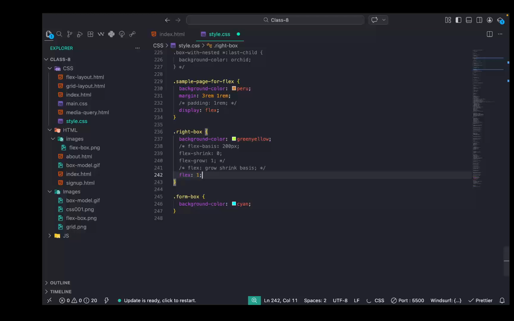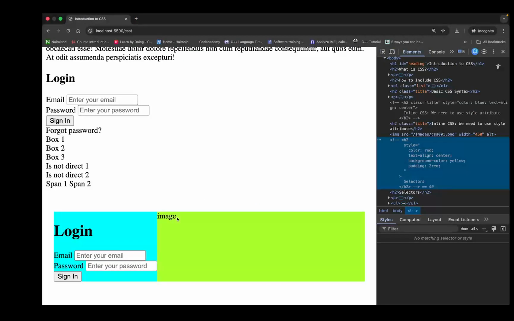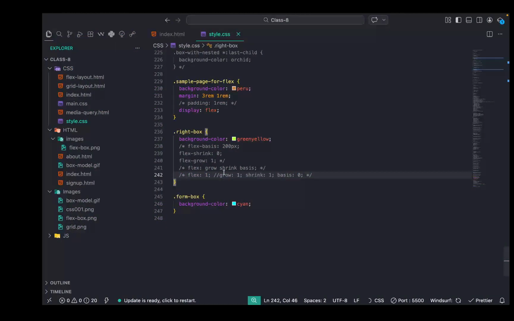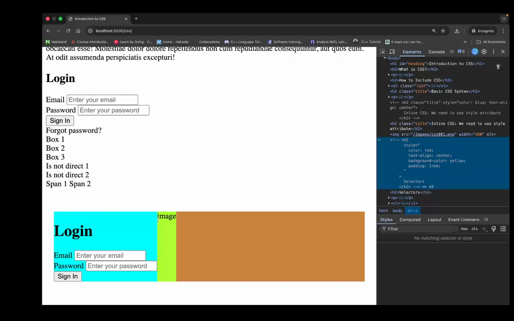For example, if I use flex 1, what it means is that it grows, it shrinks, and the basis is 0. So when you say your basis is 0, it means maintain the original width that you have on the element there. Your element by default will just take the size of its content, before we started applying all these bases. So when it says 0, it will use the normal width the element used to use.